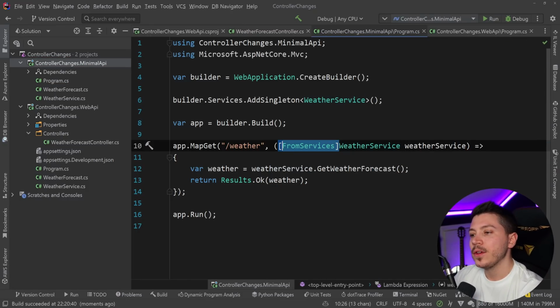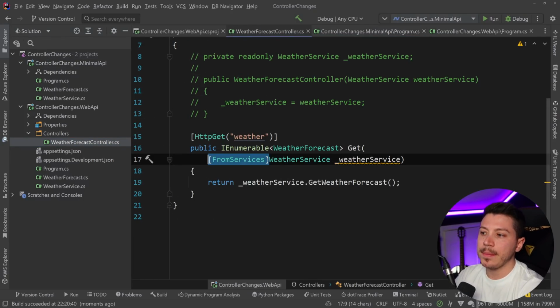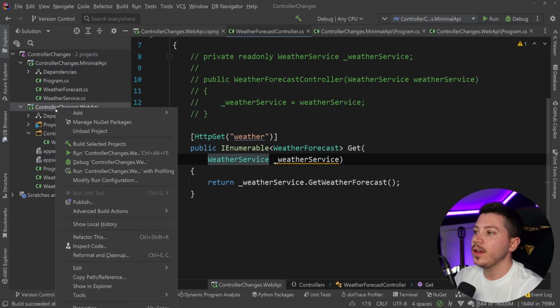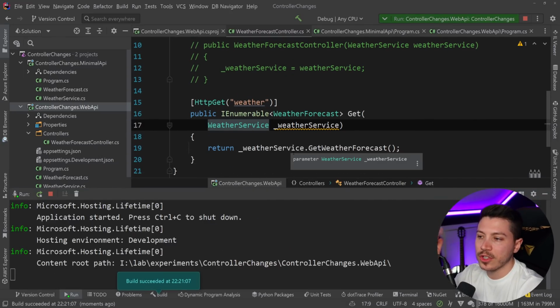It's redundant. So if I delete it and I go back to the controller, if I now try to have the same experience and remove that FromServices attribute and say, oh, the thing will actually just try to infer it, right? I don't need it. It will think on startup that I don't have this, so it's probably a service.